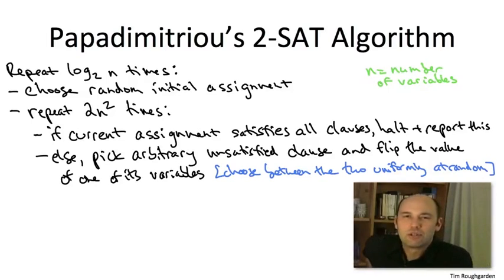Now, what makes this algorithm so frightening to think about, and my best guess for the reason why this very elegant algorithm wasn't analyzed before 1991, is that you can do some serious damage when you flip one of these variables. I mean, yeah, the constraint you started with is going to go from unsatisfied to satisfied, but for all you know, all these other clauses are going to go from satisfied to unsatisfied.